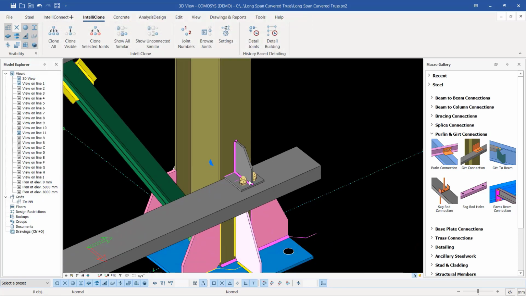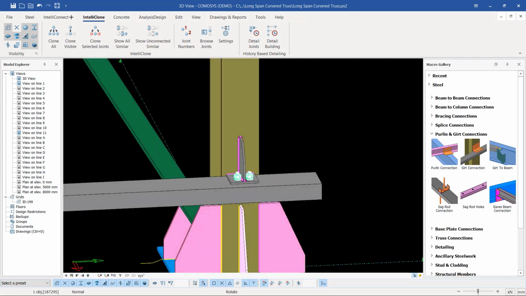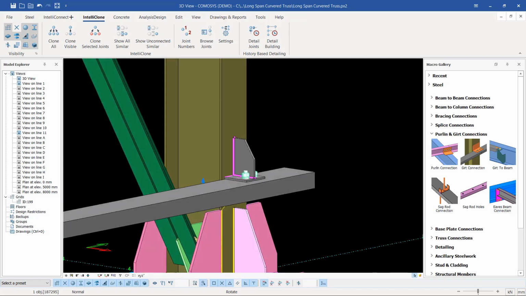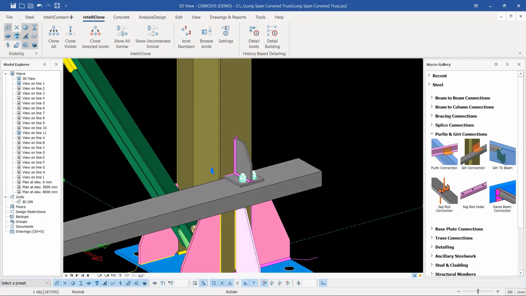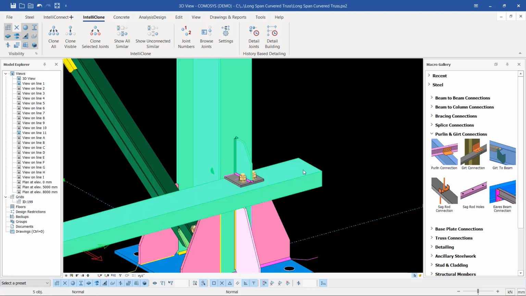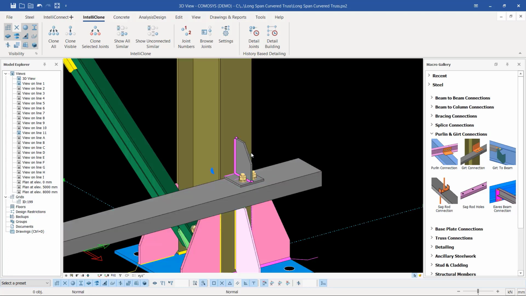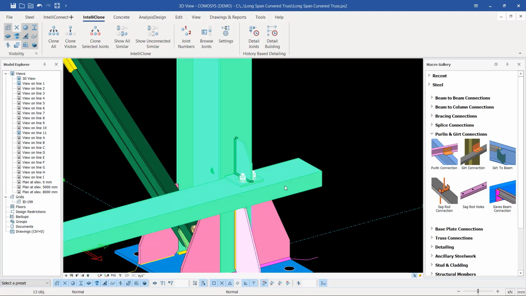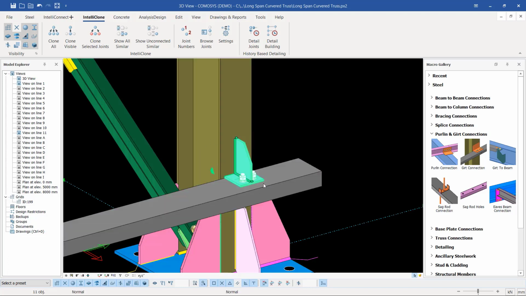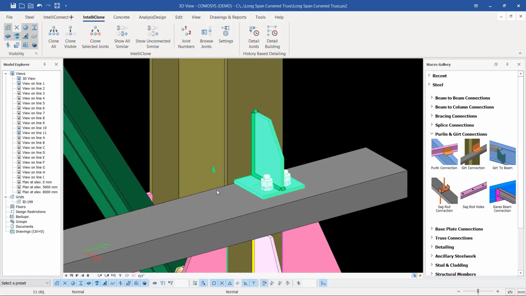I want to apply this particular connection to other members that have a similar member and connection type that will be required on that particular joint. So let me select this. Deselect that. Let me select that first. Then I remove the parts I don't want to be included, as long as I have the joint selected right there.